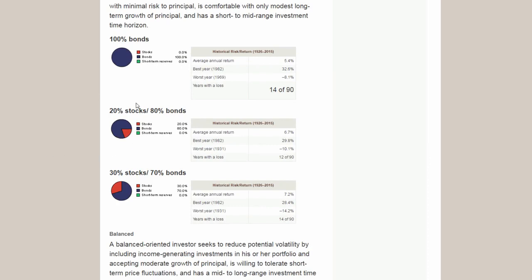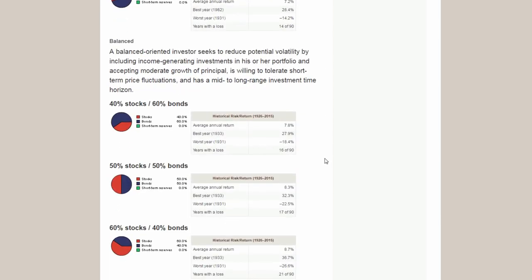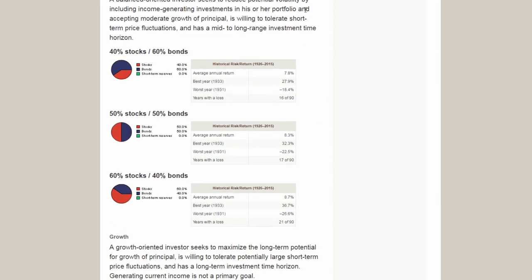This would be good if you're already retired or very close to retirement, where you're not looking for growth over a long period of time, and really to kind of set it up. Now, let's say you want more of a balanced type fund where you're trying to reduce volatility. That means you're reducing risk. You're reducing how much it goes up and how much it goes down.